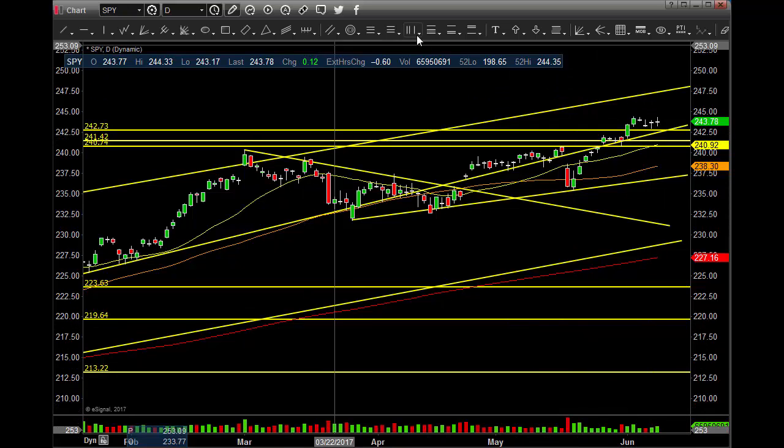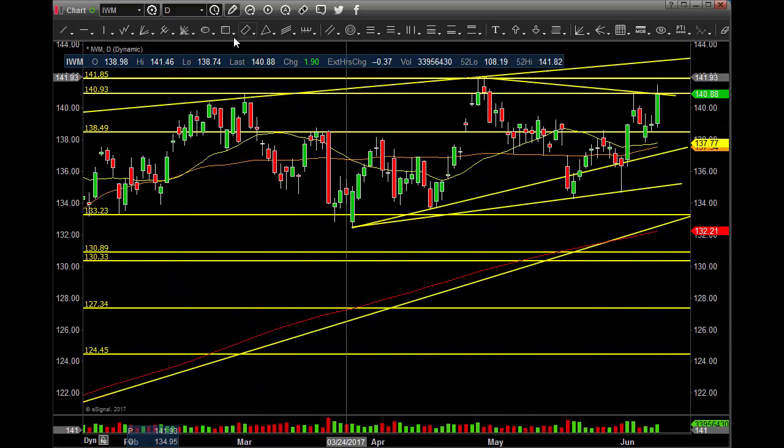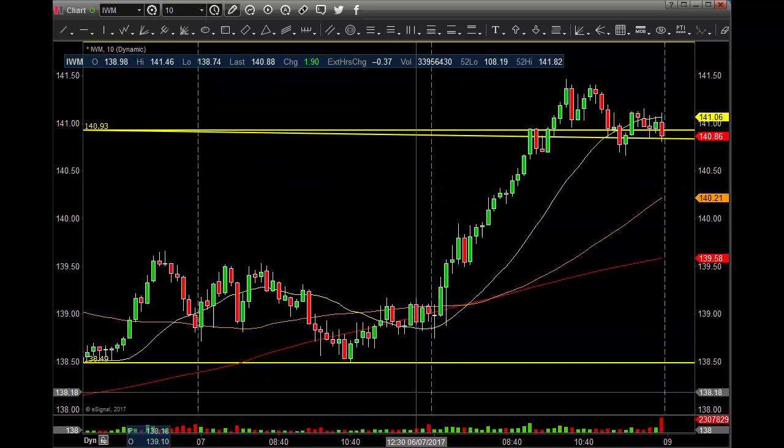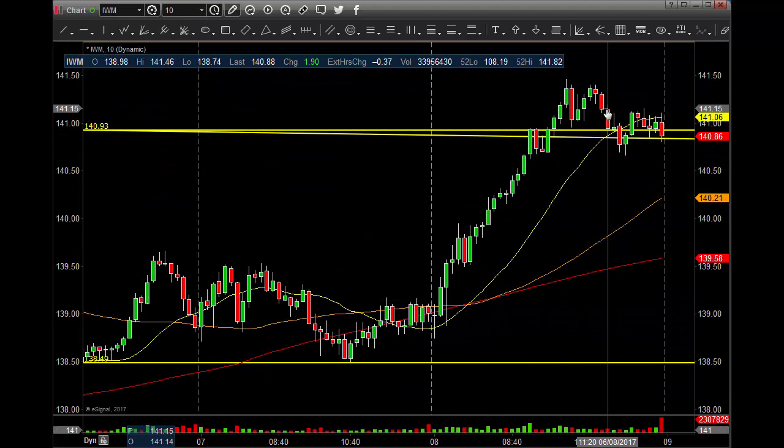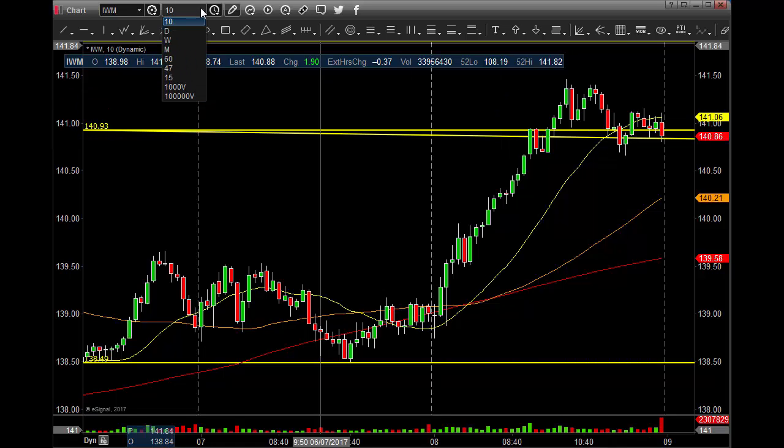Again, volume not too bad, a little bit more than it has been, 65 million. IWM though was the one, guys, that took off. I mean, look at this intraday chart, guys, straight up. And remember, we've been talking about this one lagging, and now CNBC has been talking about this one lagging.